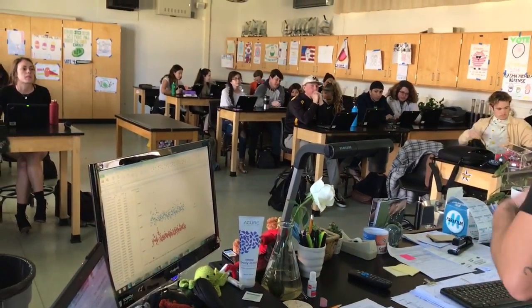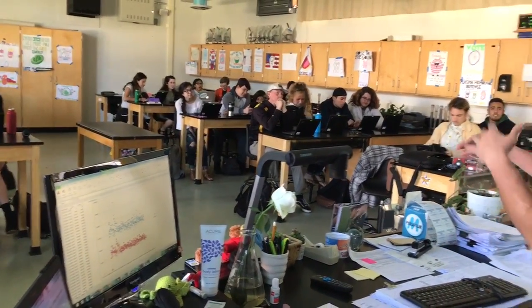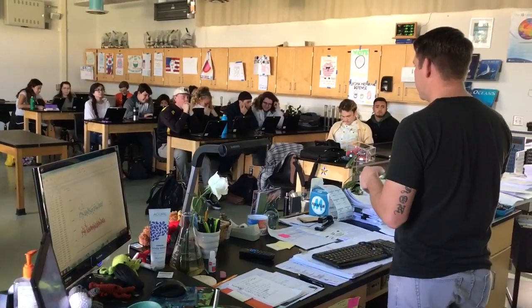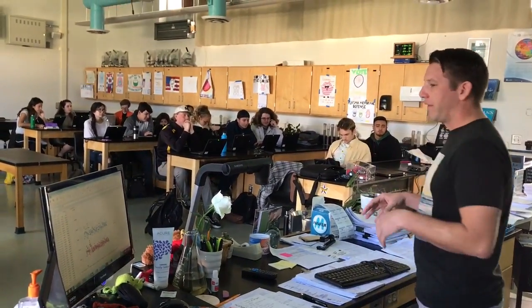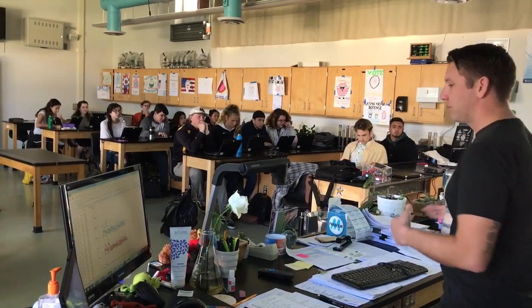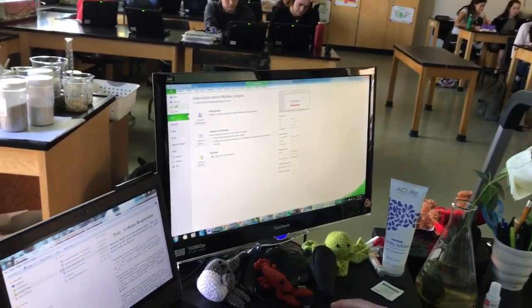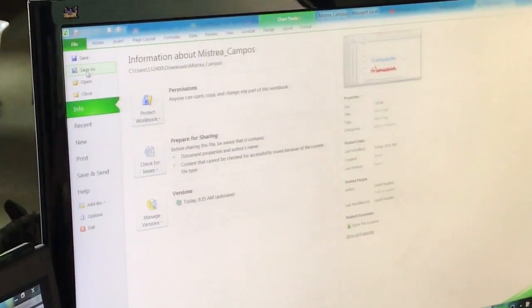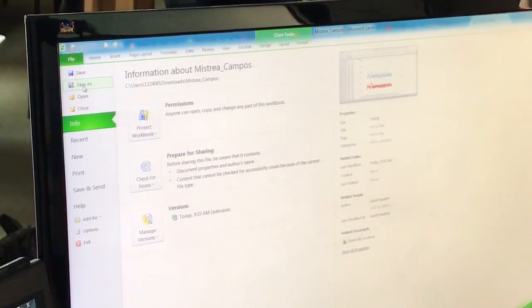All right, the first thing I'd recommend you do is remember that whole issue of opening the file and choosing delimiters and all that stuff. The first thing I like to do is save it in the format that I want to be able to open it next time. So I would recommend going to File, and this is important. You don't want to hit Save, you want to hit Save As, and I'll show you why.